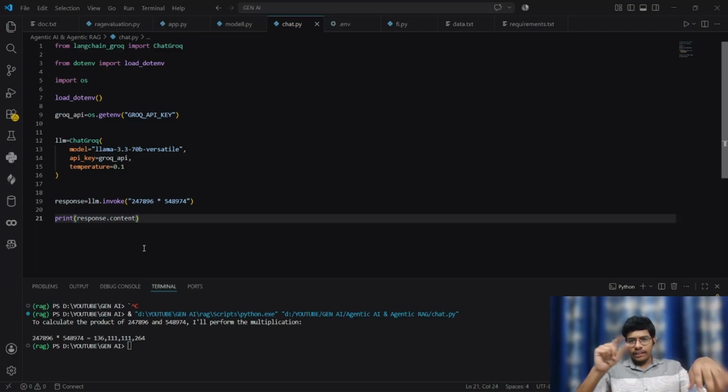If I tell that Antigravity to write C++ code for printing hello world, it writes the code, saves it in a file, and stores that file on our PC. Interesting, right?